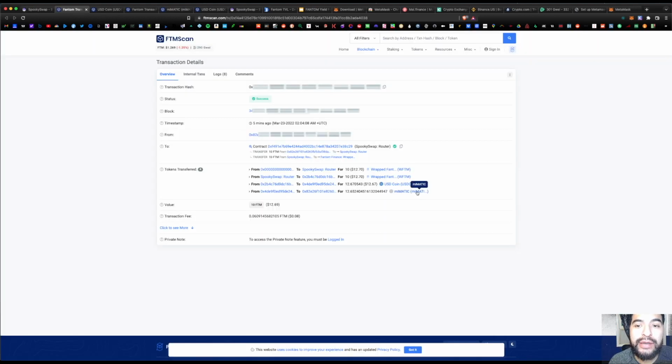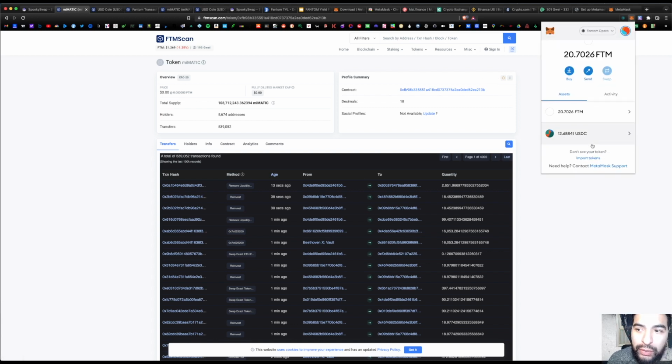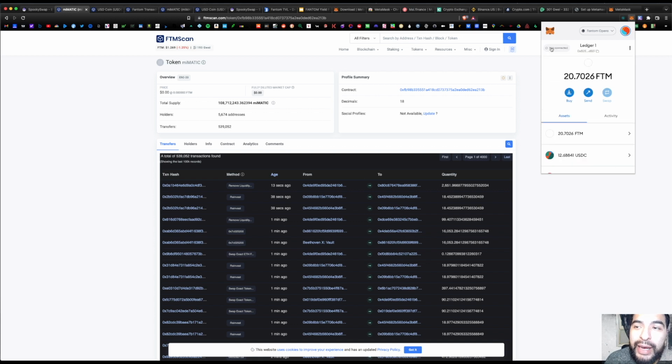And again, click on the My icon here, which is written as Matic. Click on that. And one more time, copy this contract address here. And let's navigate to MetaMask and scroll lower, click on import tokens and go ahead and paste this contract address. And the rest will auto populate for you. Hit add custom token, approve, back.